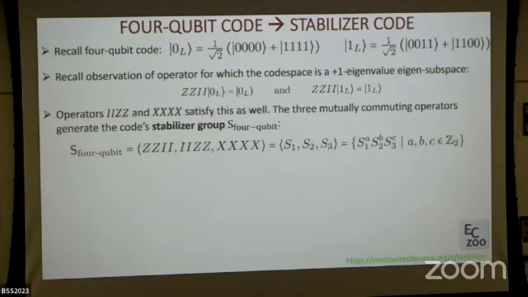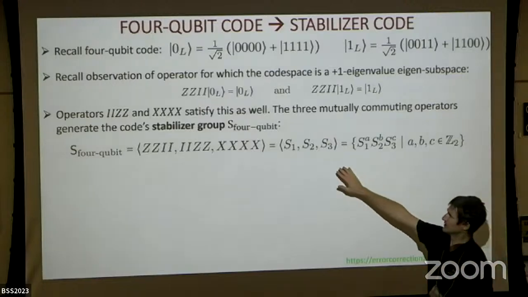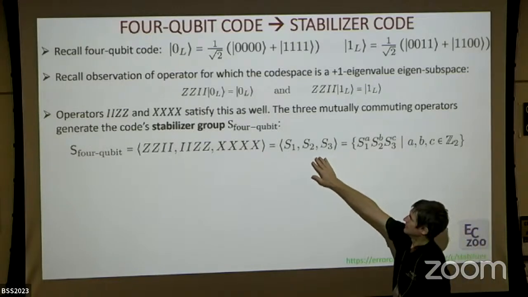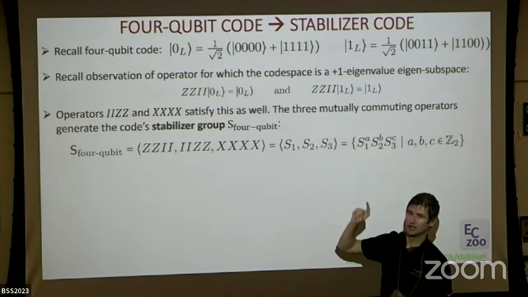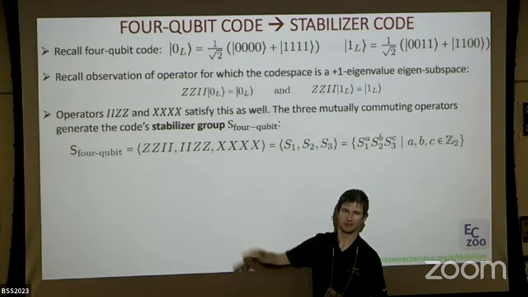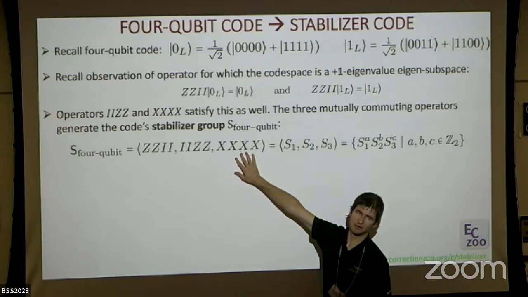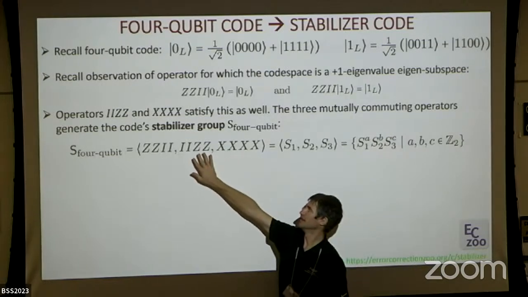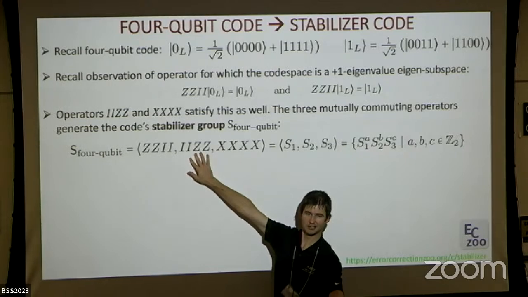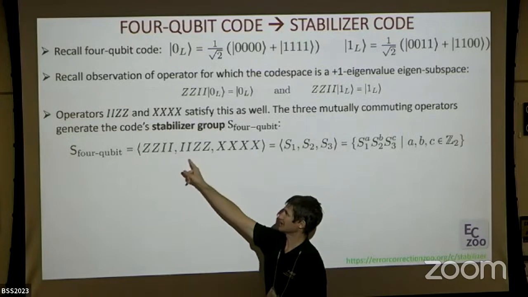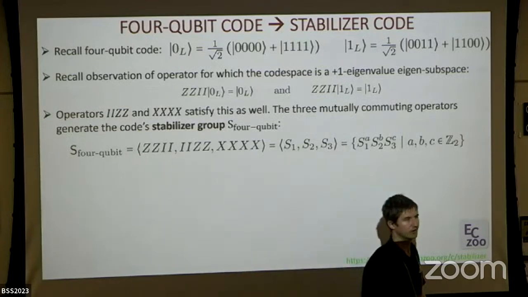There's a lot of structure here, it turns out, and this type of code is called a stabilizer code. So this group is special. What is a stabilizer group? Well, this group admits the code as the joint +1 eigenspace of all the generators. Namely, half the states in the space are +1 eigenstates, half are -1. This partitions the space in a different way. But together, if you take the intersection of all the +1 eigenspaces, you get the code.